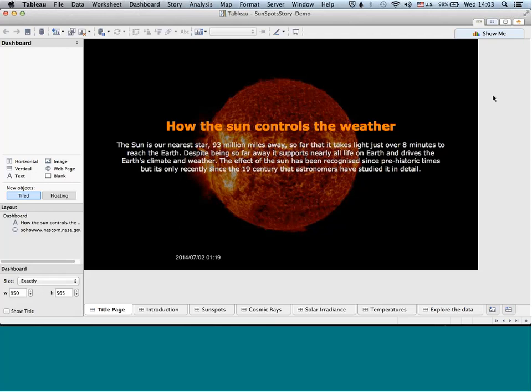What I've got is a series of dashboards down here. As a rule of thumb, I always use dashboards whenever I'm publishing anything, whether it's something for work or for public, or anything with a story. Always use dashboards, don't use sheets. The reason is with dashboards, you can control pretty much everything. You can control the layout, the size, the color, the position of everything. You get much more control. If you just publish a sheet, you have no control over it, and it's just how Tableau thinks you want to do it, which might be right, it might be wrong, but doing a dashboard gives you control, which is always good.